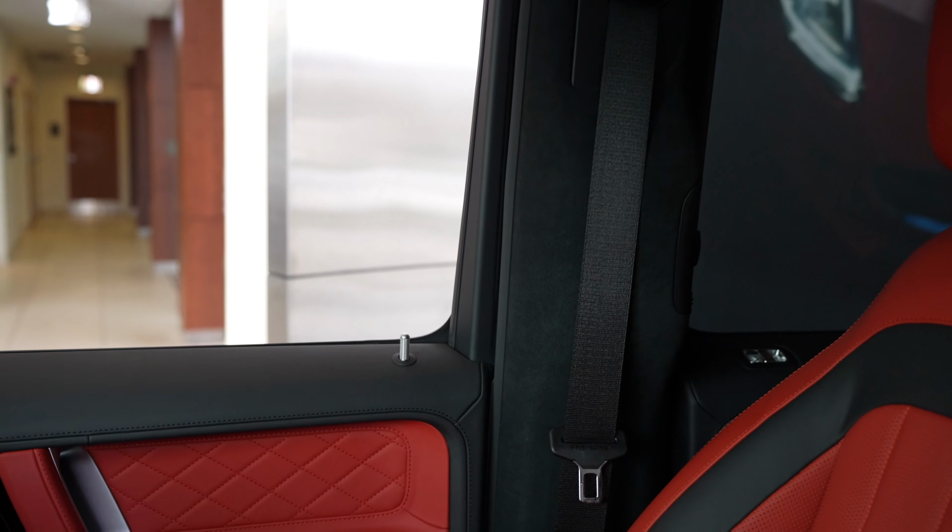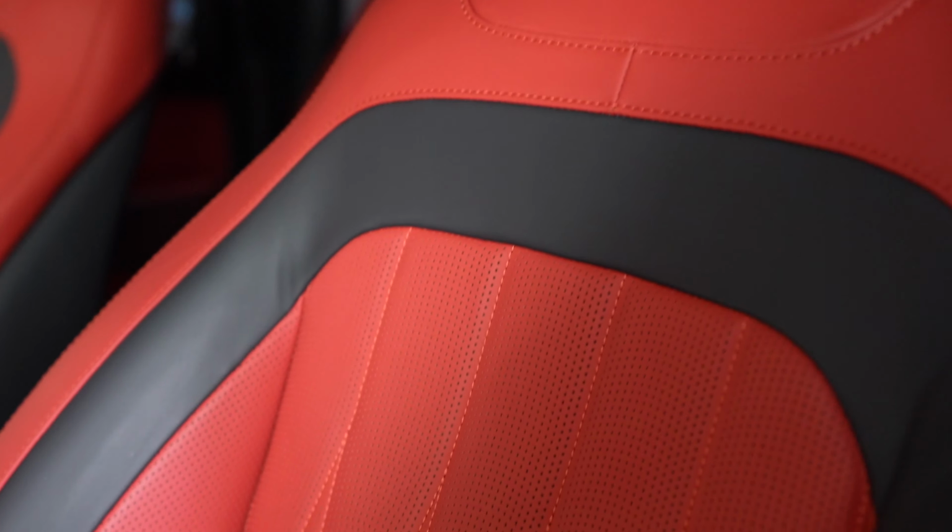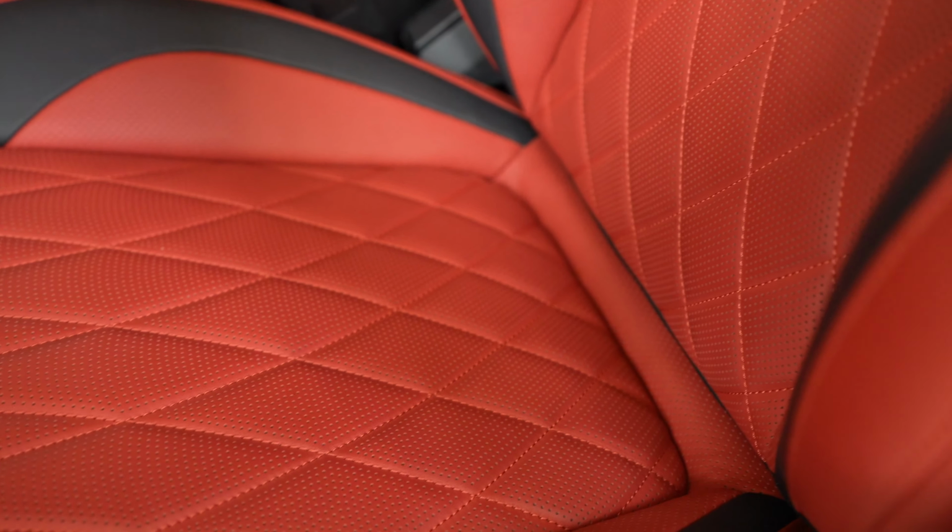I'm in here with the red guts on the seats. Ill. Yes, sir, I had to say ill. And you have to have a moment of silence when you got the red guts. Ill. Red guts in the car, it just turns the car out. It makes the car a whole total different beast. It's like Kobe said, are you the same animal in a different beast? This car gets that quote.